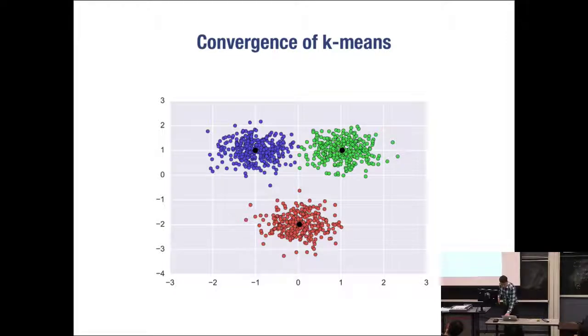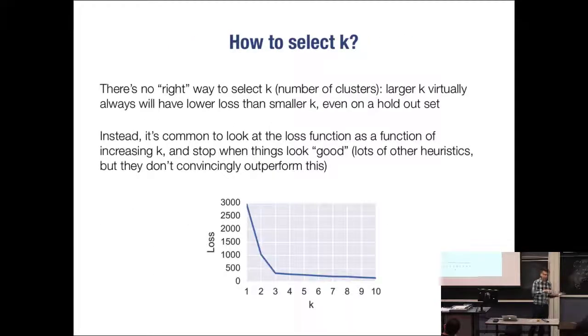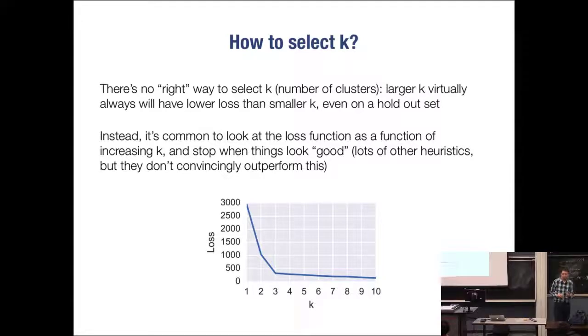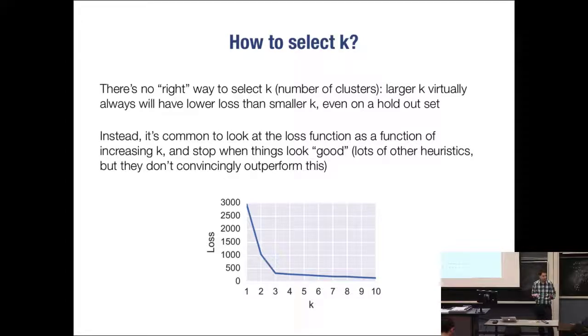There are heuristics that weight some combination of model complexity and decrease over the previous loss. But I think of them as all being heuristic. You can put models on top of them, but that's just post-fitting the models to tell you what you want to say. The reality is you should just plot your loss as a function of k and see where it kind of levels off, which is the most common thing to do. It's not going to be a perfect thing either. So there's no good answer here.